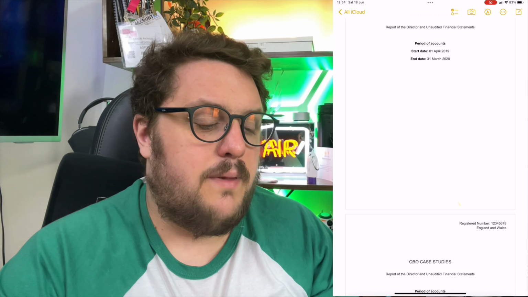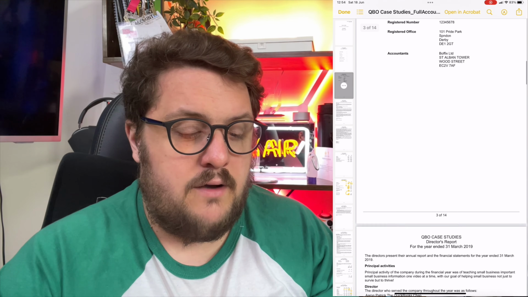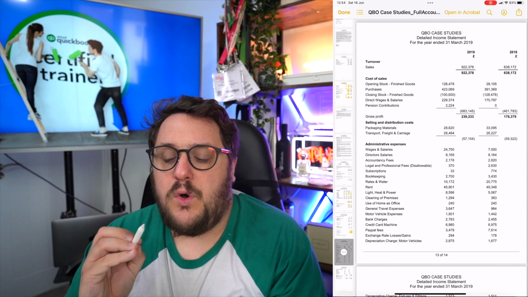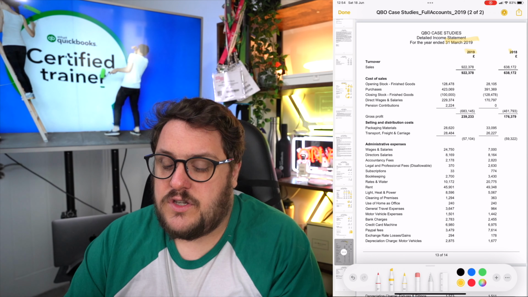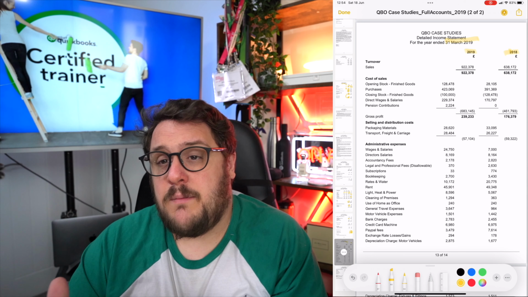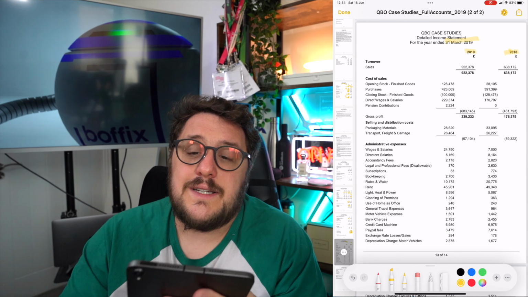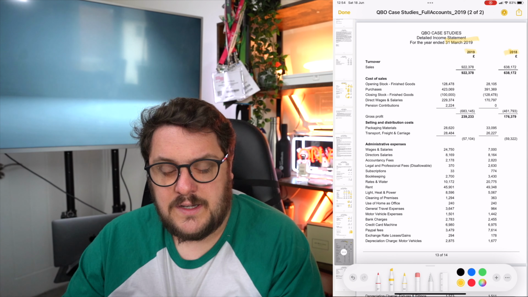Let's look at a more complex one though, and try and understand exactly what we can get out of it. So now this one is so complex, it's over 2 pages. First of all, the biggest difference you've got here is we've got a different year end and we have 2 periods. If it's available, you should always have that comparative period, and that's really useful for you because that's going to let you know what money you've earned, what money you haven't earned, and it's going to make things a lot easier for you.